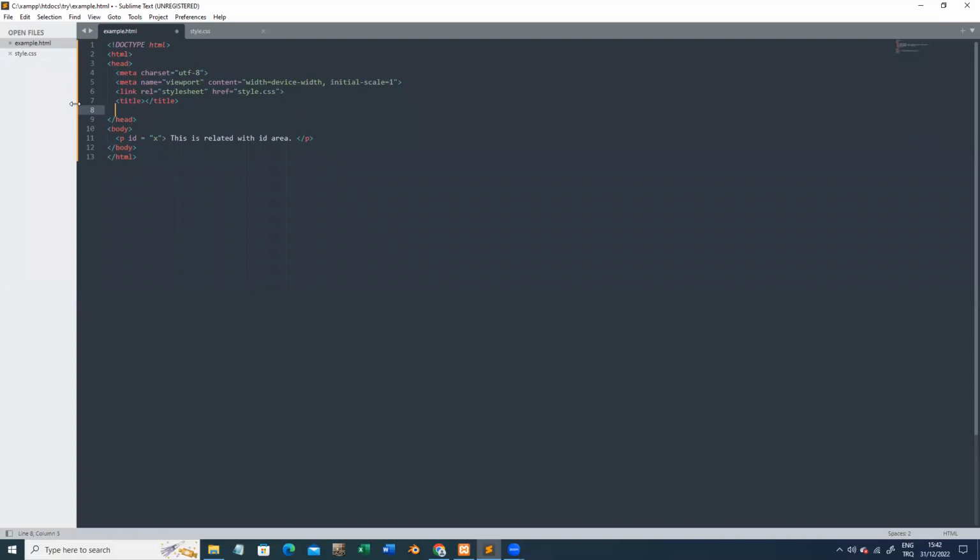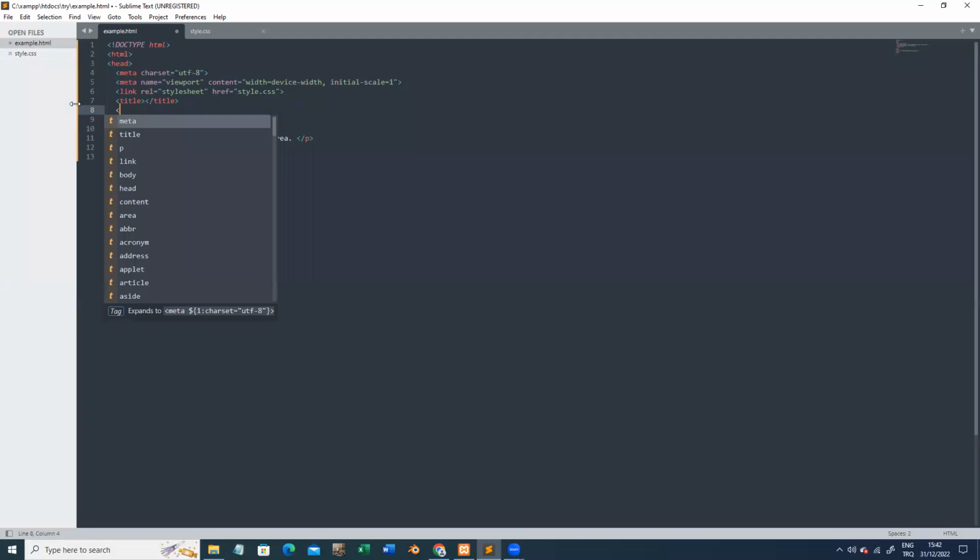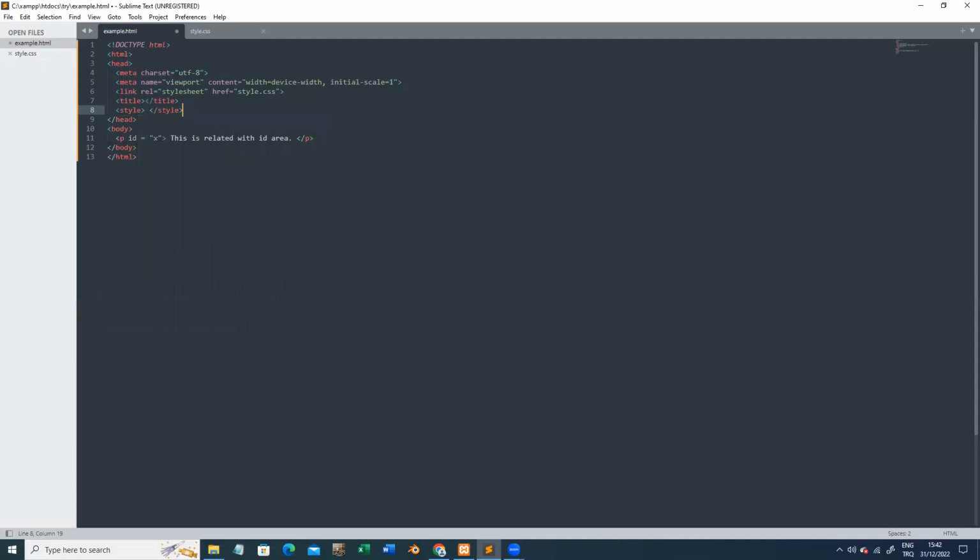As we saw in our first video, we should open the style tag in the head tags. And okay, we should use the hash symbol and the ID name.